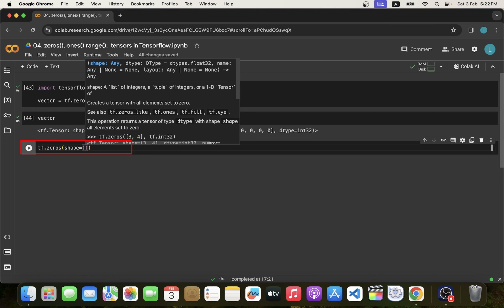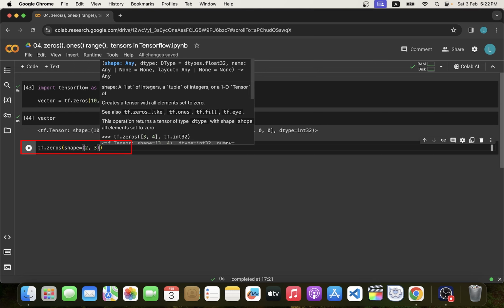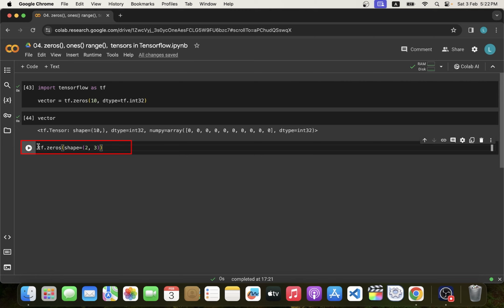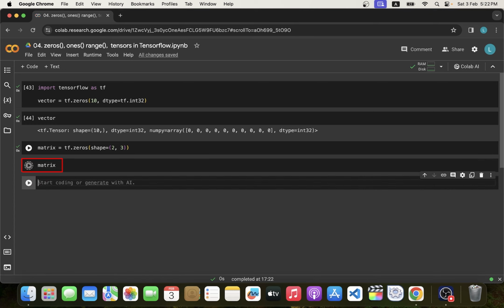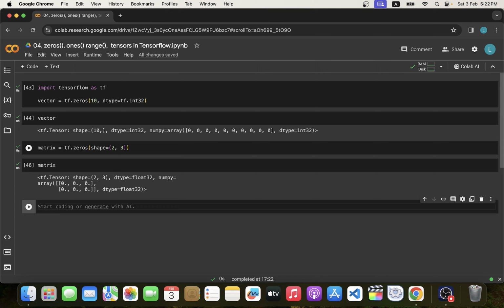So we want a matrix of shape 2 by 3. Assign it in a variable and check it. Great. We can see a matrix of zeros with shape of 2 by 3.